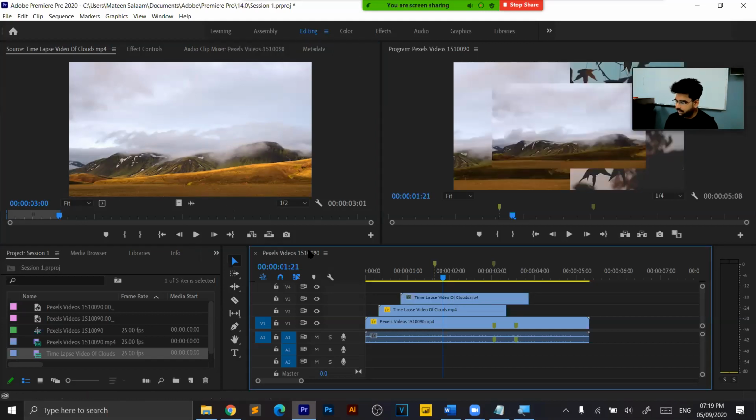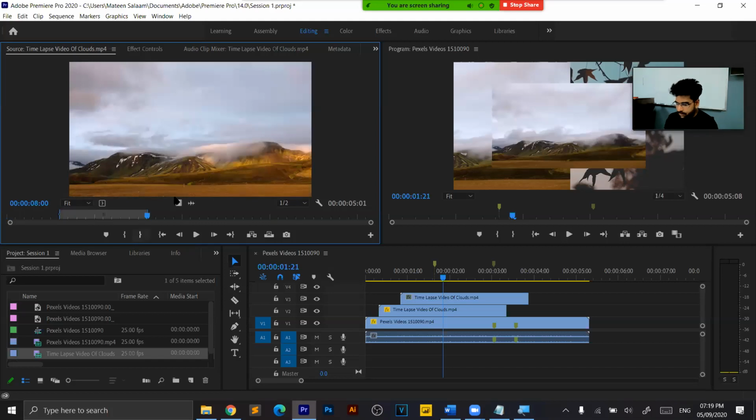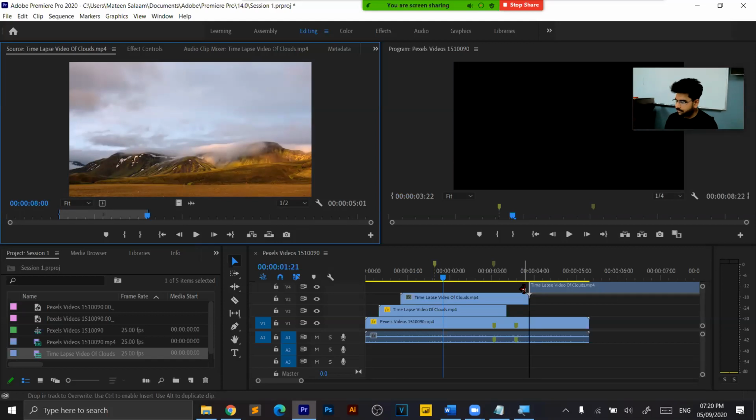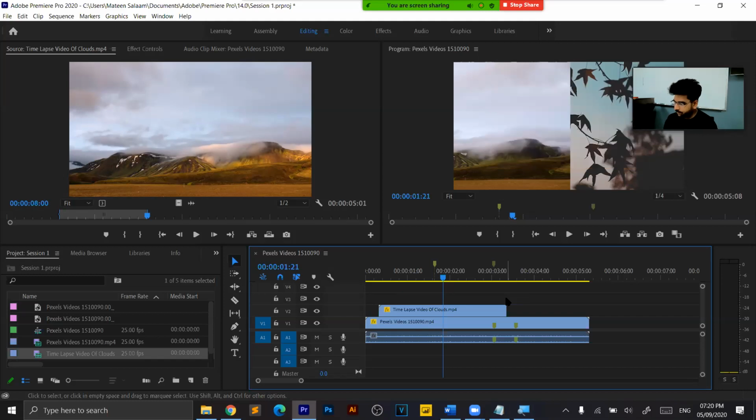If I just want the next 5 seconds of the video, I can start from 3 seconds, I will mark in, and then after 5 seconds, that means at 8 seconds, I will mark out. From here, if I just drag, you can see that the next 5 seconds of this comes in. So this is how you can mark in and mark out and take only that specific video in your sequence. If you want to delete, just click and press backspace to delete it.